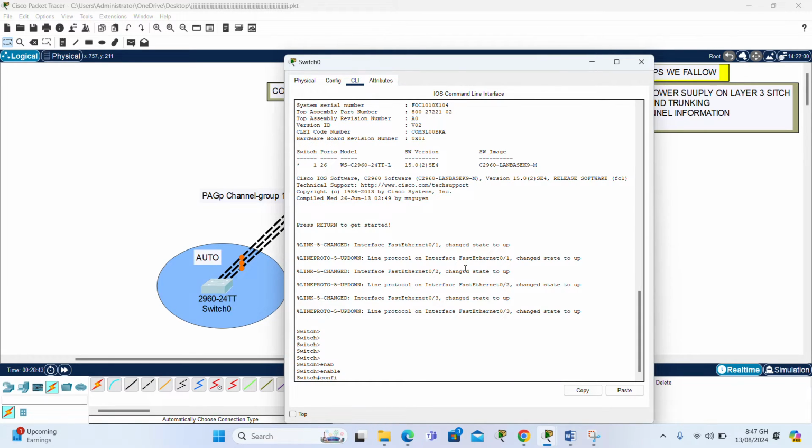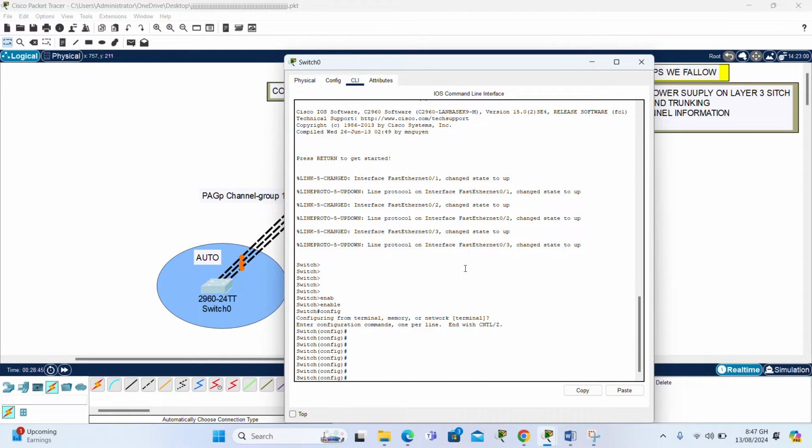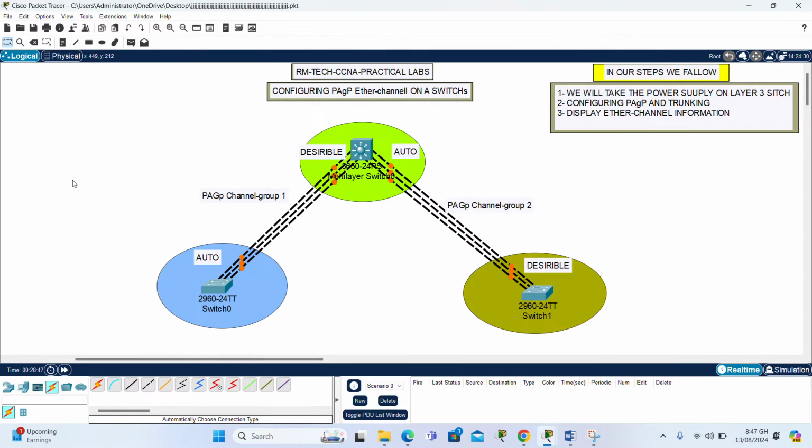Enable, config. We will check the port interfaces: Fa0/3, Fa0/1, and Fa0/2.